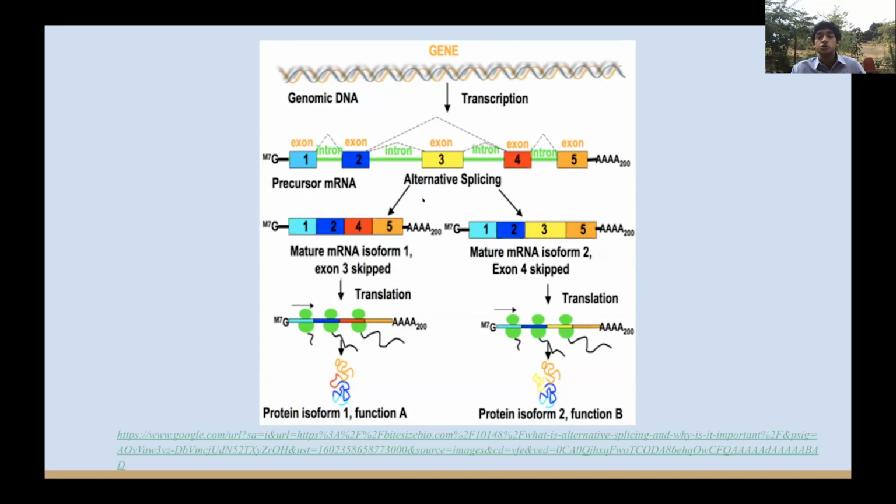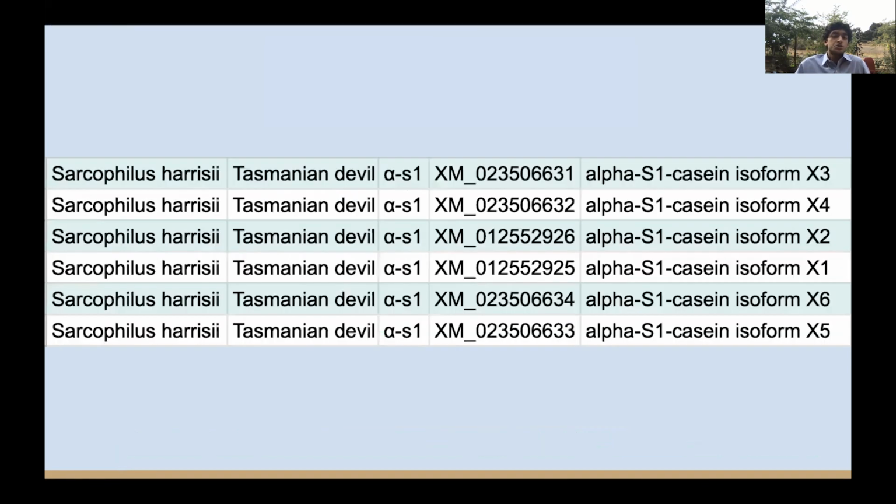And sometimes during this processing, the formation of isoforms happens, right? That's when exons start to get mix-matched. So you get very similar proteins with just a tiny difference in them, right? And now this leads us to some interesting findings.